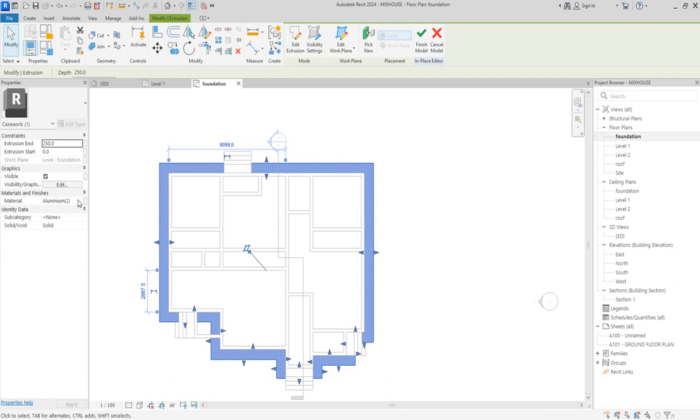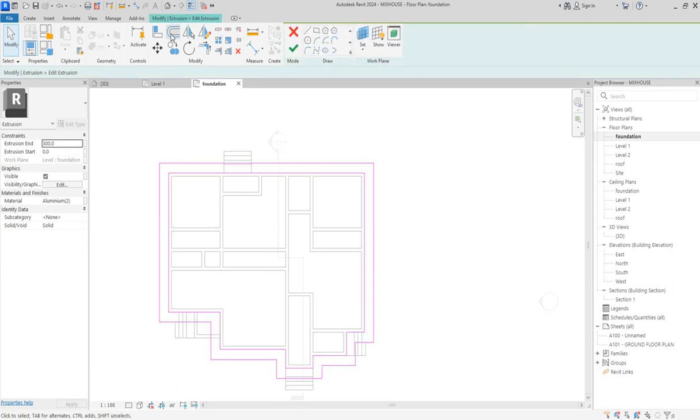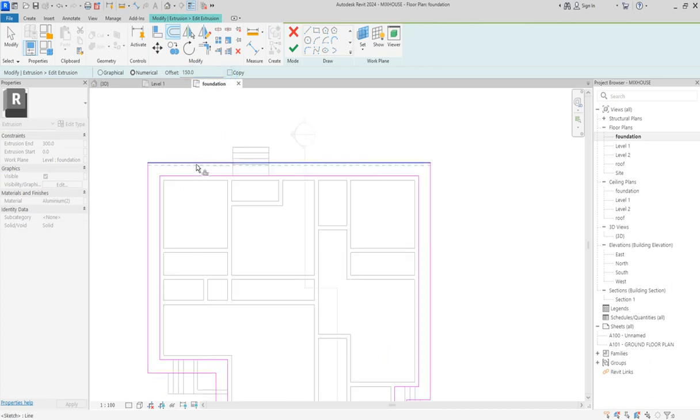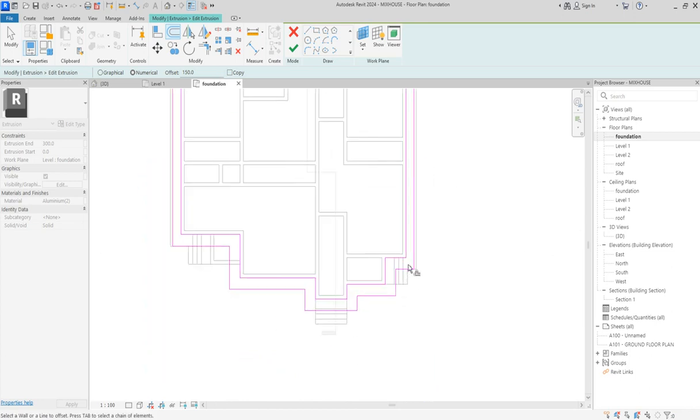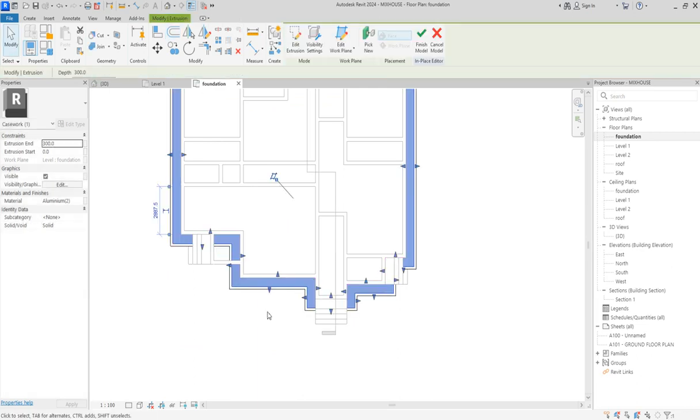Escape. Then increase this one to 300 so that you have visibility of it. Then say edit. Instead of extending this one outside, you edit it inside. We are going to use 150 without copy this time around. So you extend it within, do that inside, and create a category of floors. Good. Click finish.